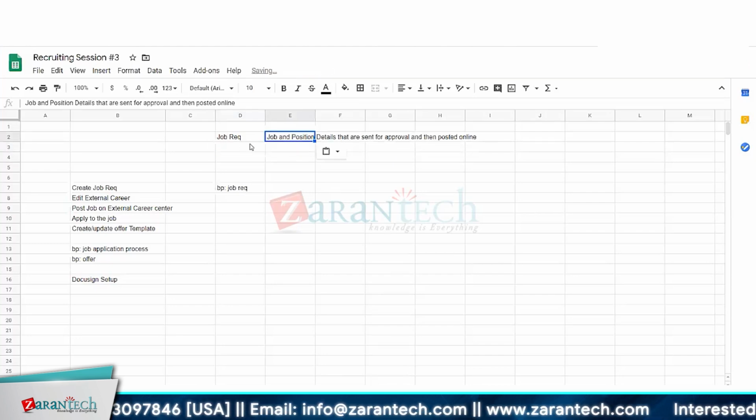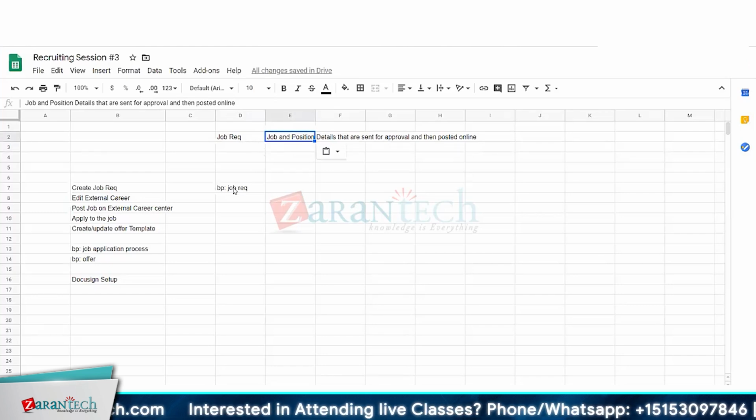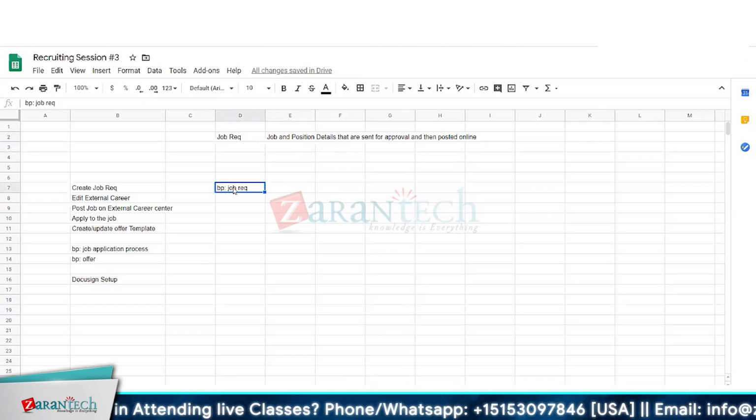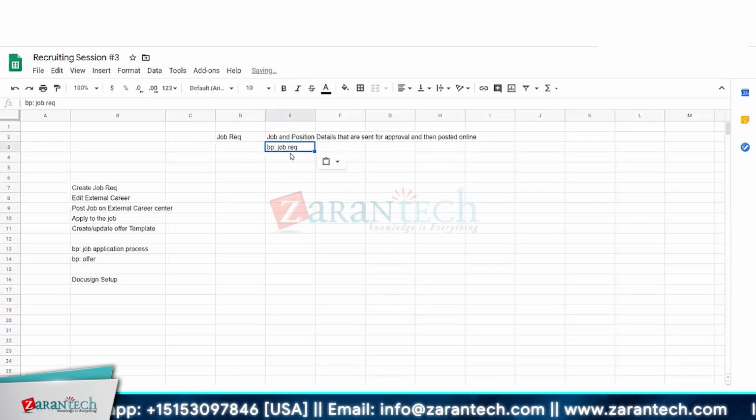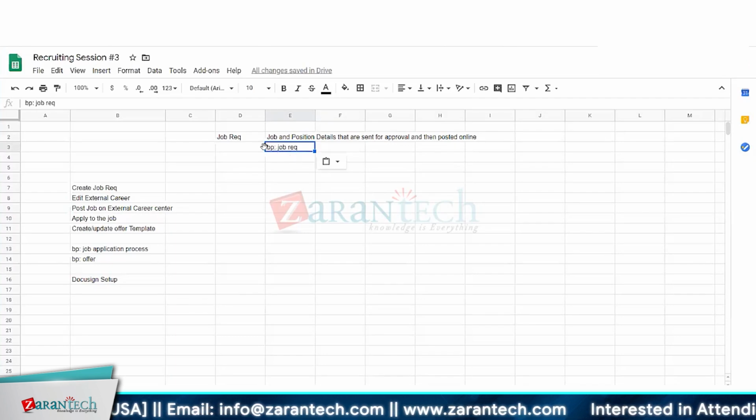So someone has to create that job rec, and the process for creating the job rec is defined in the BP job rec, as far as who will do what within that process. So it's typically going to be the manager or the recruiter. And so that's going to be part of the BP job rec.